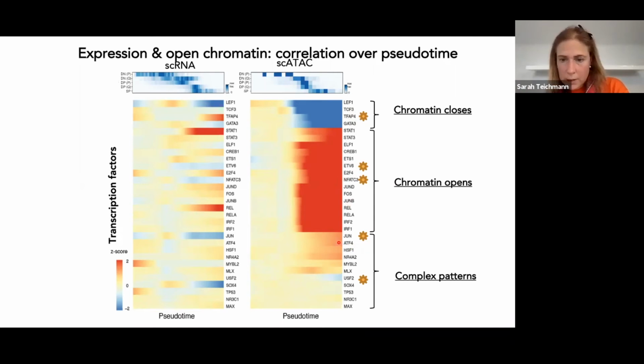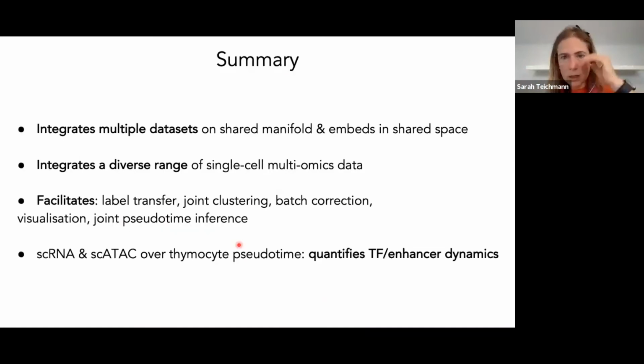But then there are other cases where the enhancer and transcription factor binding site opening isn't tracking the expression perfectly, or there are complex relationships between the increase in the RNA of the transcription factor and the opening of its binding sites. So this is, at a global level, giving us insight into transcription factor expression dynamics and the dynamics of the opening of the enhancers.